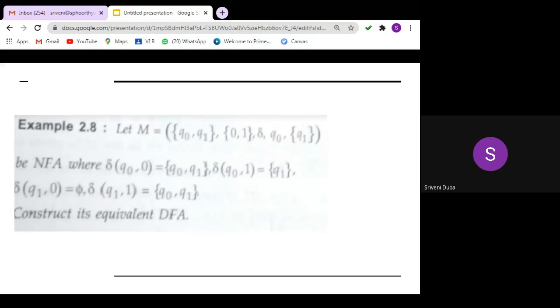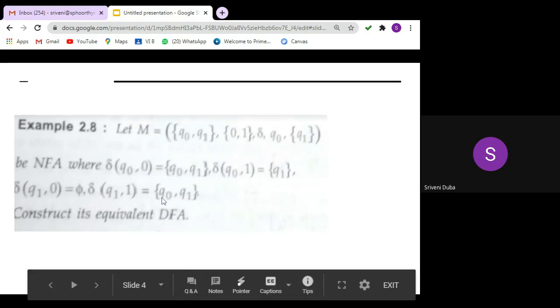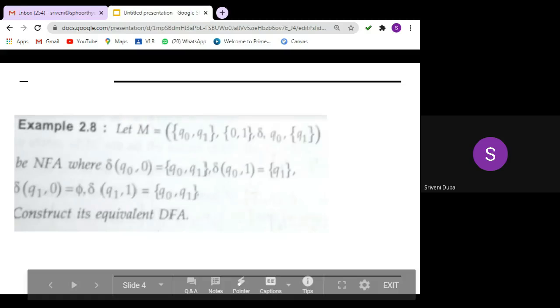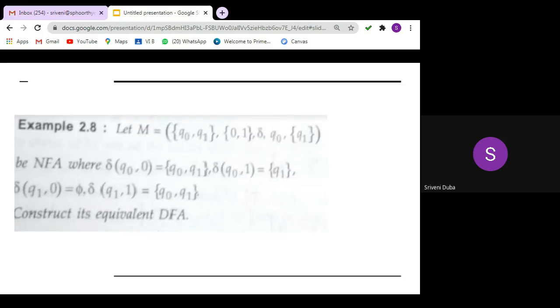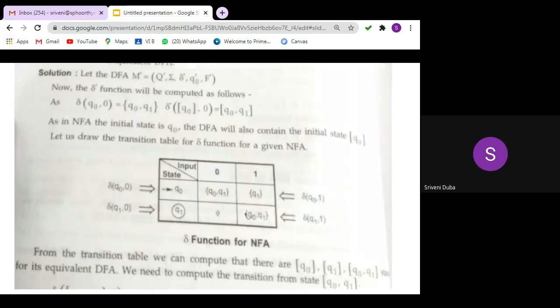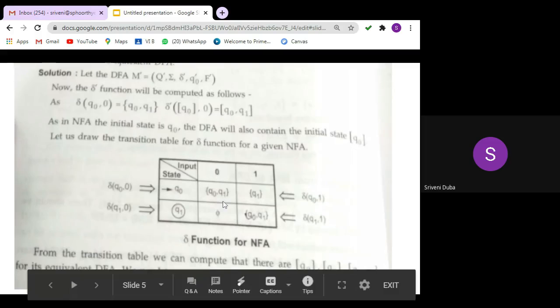So to do that, first we need to convert this problem into a solution. In that, the first step we will do is, using whatever information is given, first we draw the transition table. Okay, so let us try to draw the transition table. So here we have the transition table.